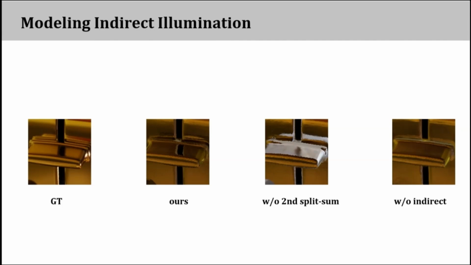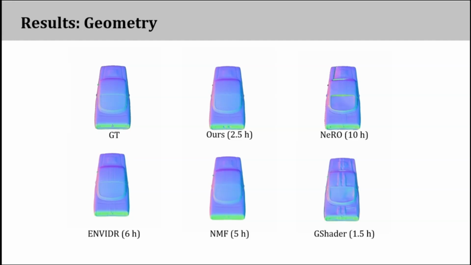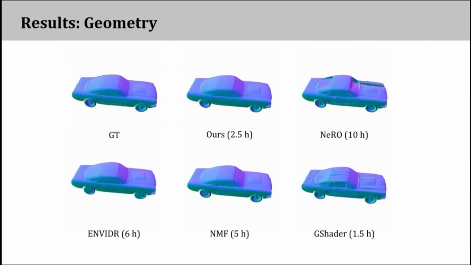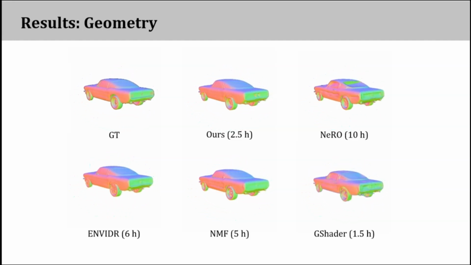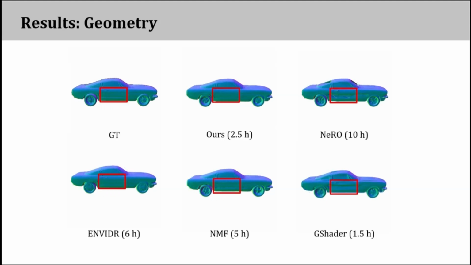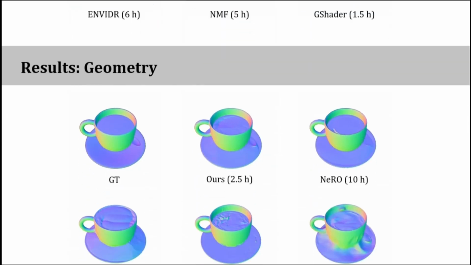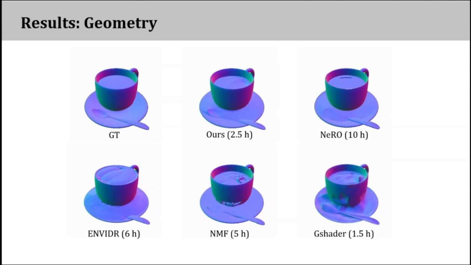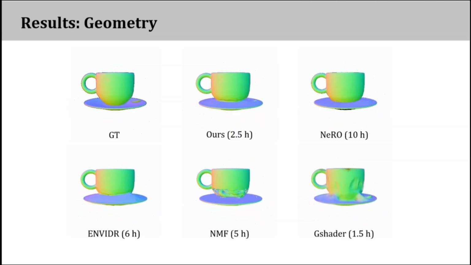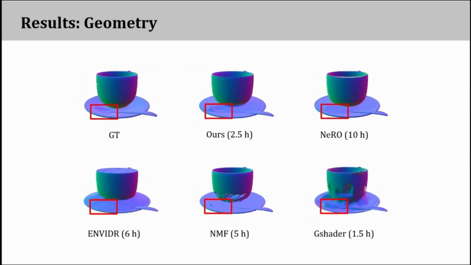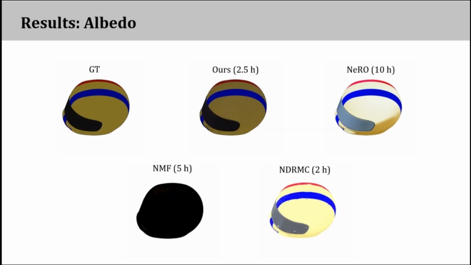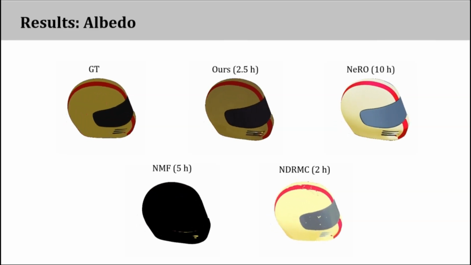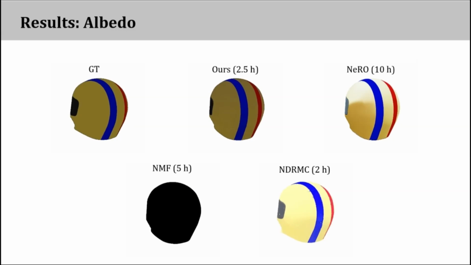We show our results on geometry reconstruction and the corresponding training time for different methods. We can find that our method has the best geometry reconstruction quality in this scene. In this case, we can observe that although Nero is SOTA, it tends to reconstruct too smooth a surface and loses a lot of high-frequency signal on the spoon, while other methods fail to reconstruct a high-quality surface. We also compare the albedo and roughness estimation. Both show that our algorithm has the best performance.